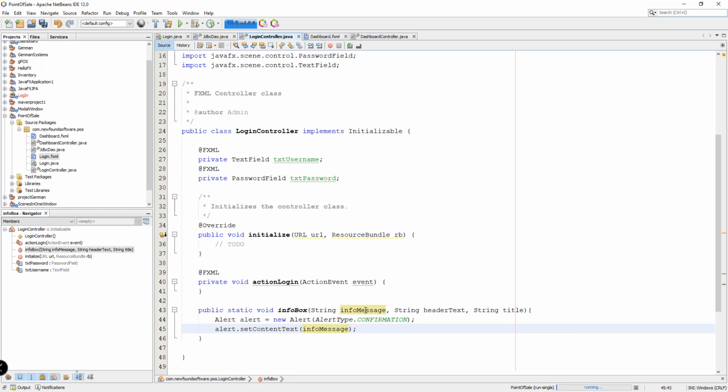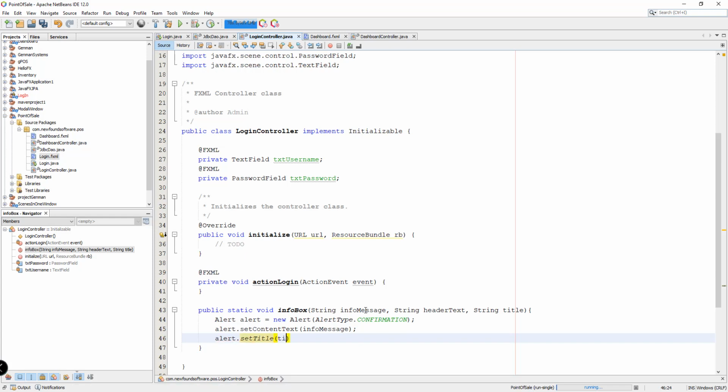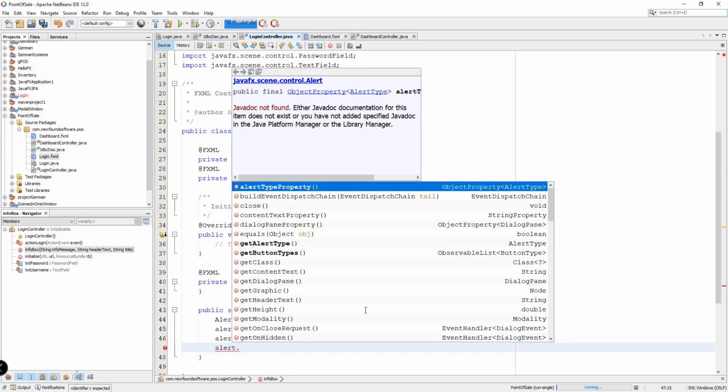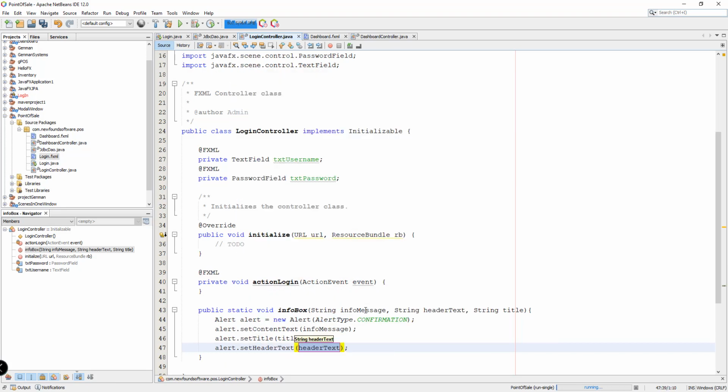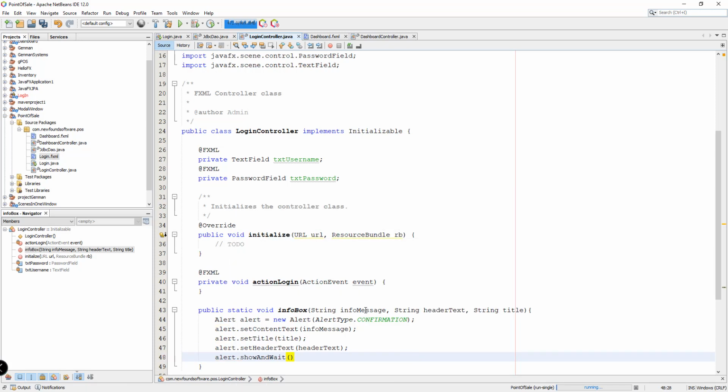There you go. Now alert.setContentText, and the content text is of course the info message. And then we're going to set the title, and set the header text. There you go. And then alert.showAndWait.